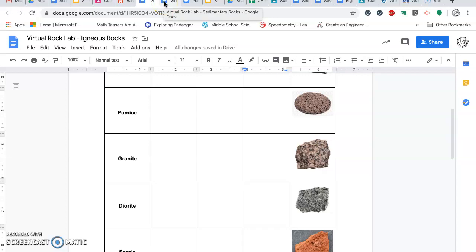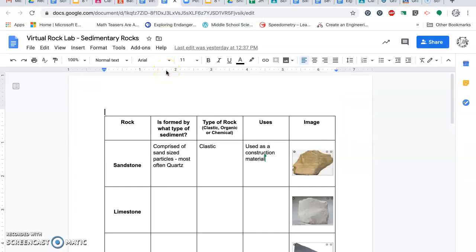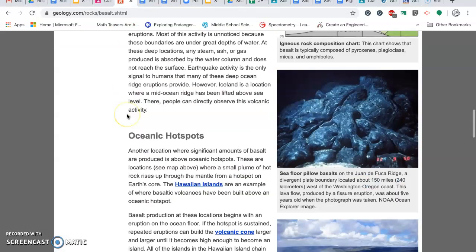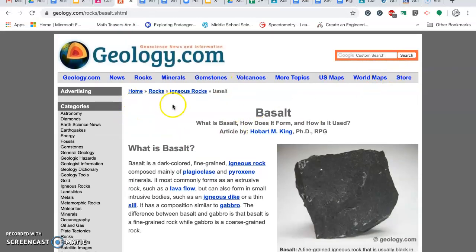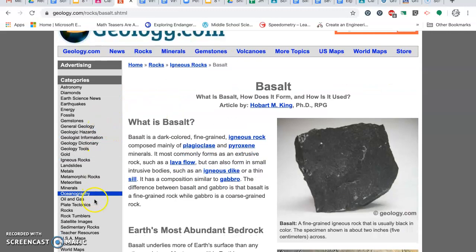The one we're doing this week is for sedimentary rocks, which is what we've been talking about. And for the sedimentary rocks, I have you guys list a few different pieces of information because that's what we look at for sedimentary rocks. So we did this one yesterday in class, sandstone. And I did the exact same thing with this that I did with the basalt.